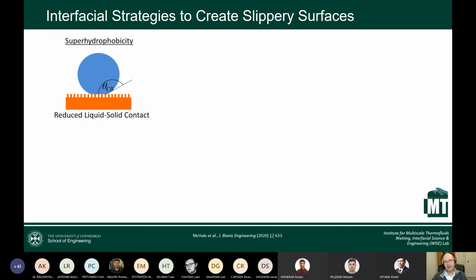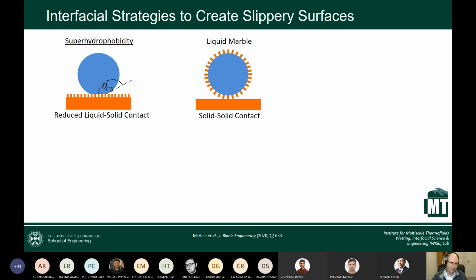You can, of course, reduce the amount of contact between the liquid and the solid by using something like this bed of nails effect. And that's one interfacial strategy. You replace the contact area from the liquid to the solid by much less solid to liquid and some liquid to vapor. You can also essentially tear up all of those nails and decorate your water in the nails. And so the water decorates itself and forms a soft object. And what you've essentially got then is the object moving across the solid surface with solid to solid contact. So it's a different interfacial strategy.